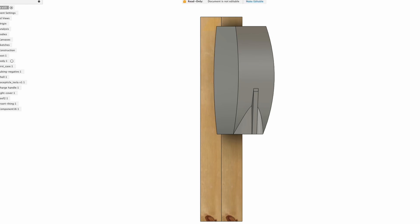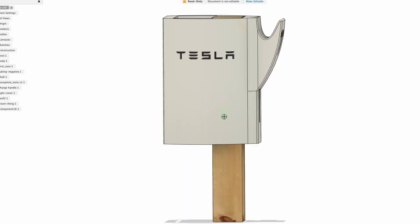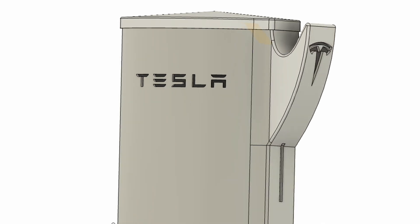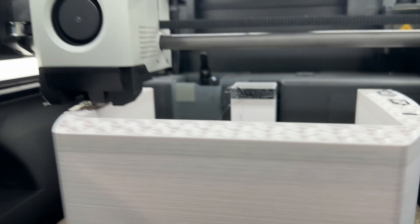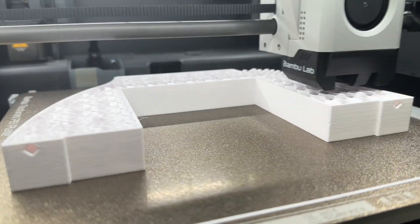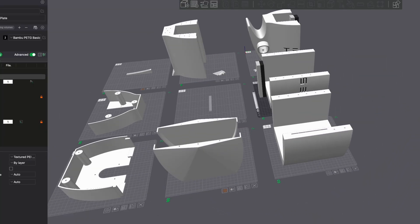So maybe it's a good thing I ignored this project for a while. Here's the design — and for the sake of suspense I'm not going to go into the functionality just yet. You can see the outside: it's roundish, it has Tesla logos, and it has a built-in charging cable hook as well as a spot to hang the handle when it's not in use. But the looks alone would only solve one of my two problems. One interesting thing about this specific print: it's huge — so huge that I had to split it into four chunks, and that doesn't even include the lid.